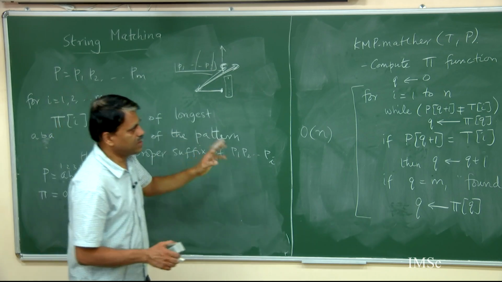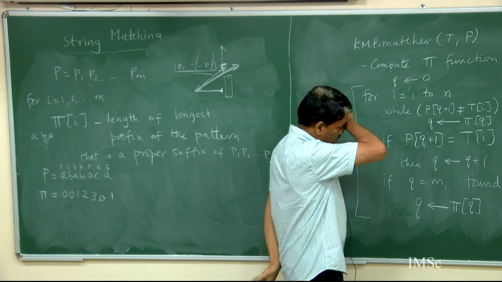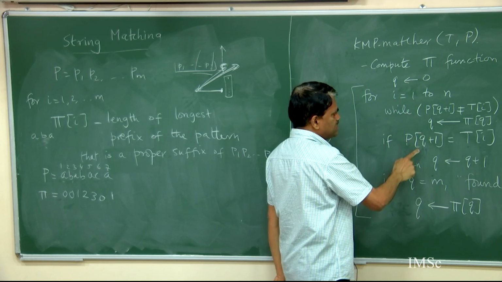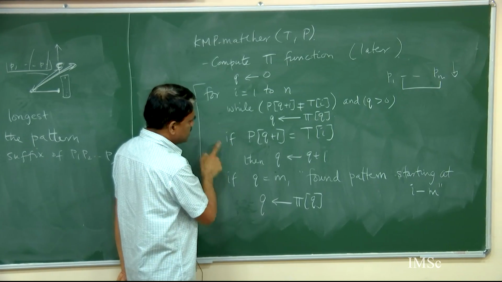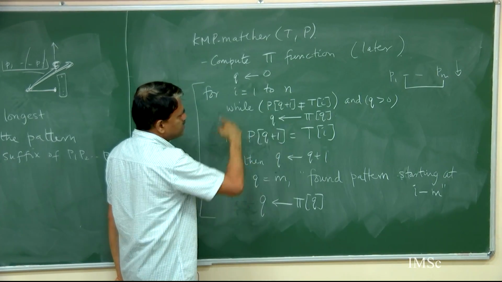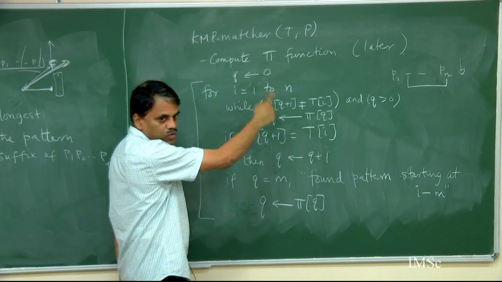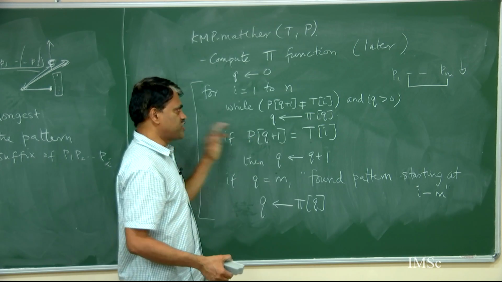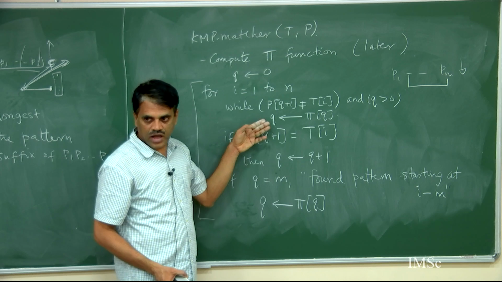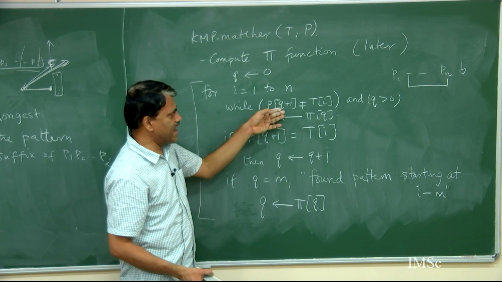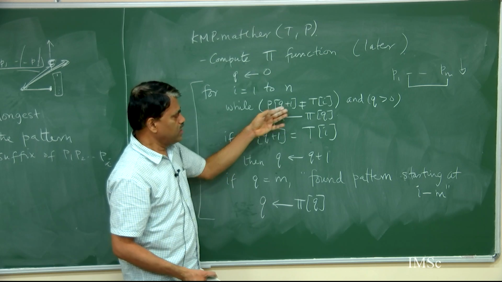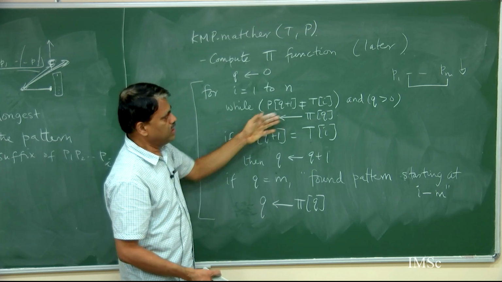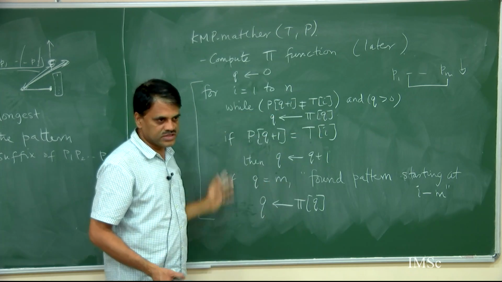But this is the entire algorithm, because as long as I am matching with my text, it just executes this and I keep moving. I changes, Q changes, then I keep moving. The moment I have a mismatch, then I do my shift using the pi function. I got a Q, and then I take the next character and compare it with it. And if it matches, fine. If it mismatches, I just keep pushing Q back and comparing with this I, and run this algorithm.